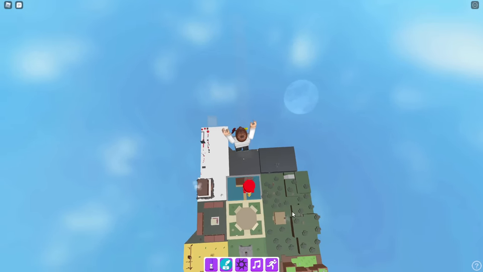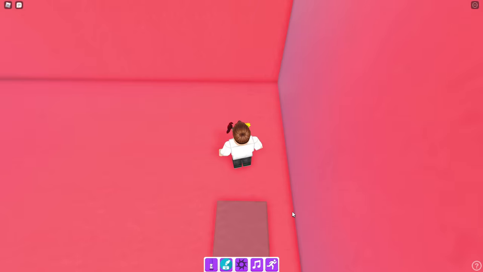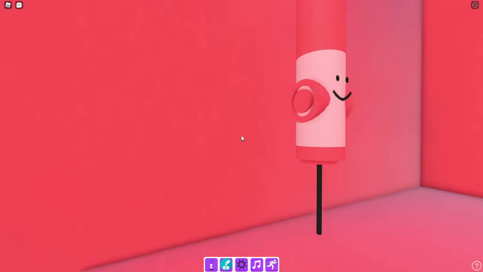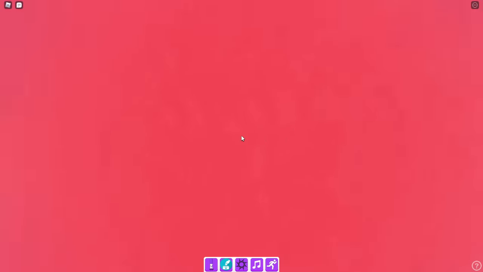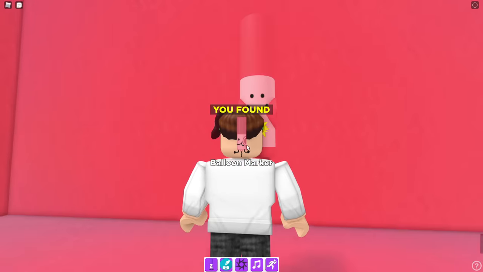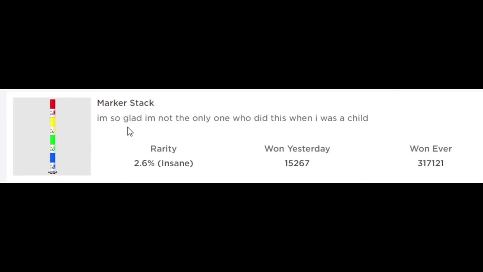Now you can actually see there is a path or a little ladder, whatever you want to call it. Go like that. Oh, there we go. Go on over. Well, hello there. Floating up. Look at that. A floating marker. Amazing. Give us the badge, please. Can I have the badge? There we go. Thank you. Balloon marker. Thank you very much. All right, marker stack is up next.